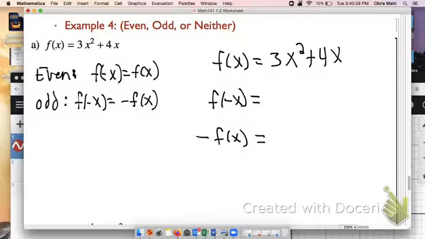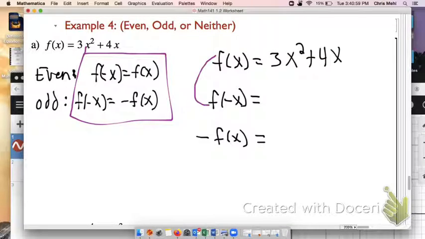Okay, why those 3 things? Look at everything that's written down on either side of an equality here. The only things that you see are f of minus x, f of x, and negative f of x. And to determine even, odd, or neither, I just have to compare those together. Right, so I'm going to compare these 2 together to know if it's even. Okay, I'm going to compare these 2 together to see if it's odd.